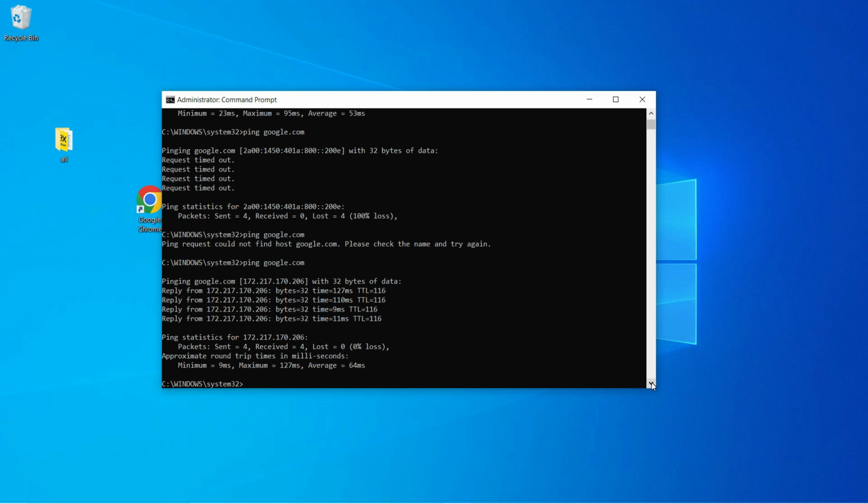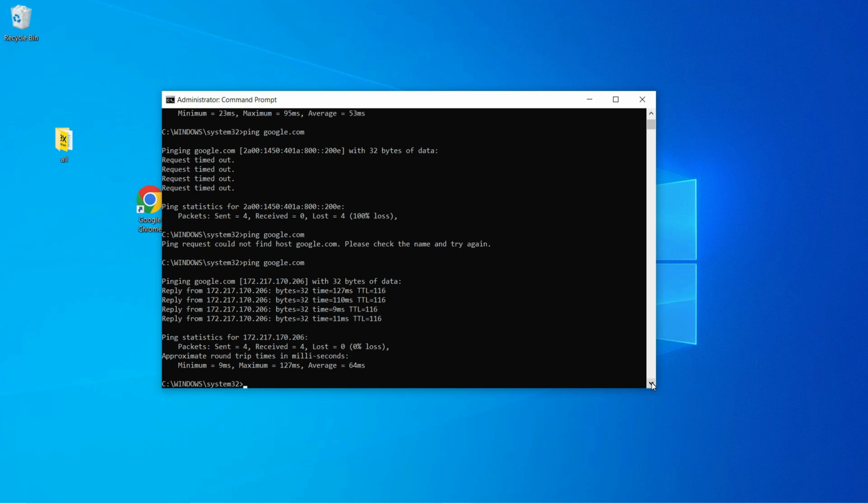I tried with the airplane mode, and you saw that it's not even able to go past my laptop to even find google.com. Then I tried when I didn't have internet access. Yes, I'm connected, but there is no access to internet outside, and it timed out. So that's how you use ping.